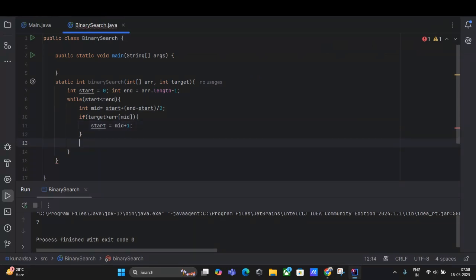Okay, and now, you know what? You can put the main condition first here.